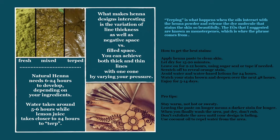Fading is a gradual process, but you can apply lotion and soak and do kind of the opposite of good aftercare to fade down your stain sooner. It will still take several days to get rid of any stain that you have, depending on how long you've had it on for.